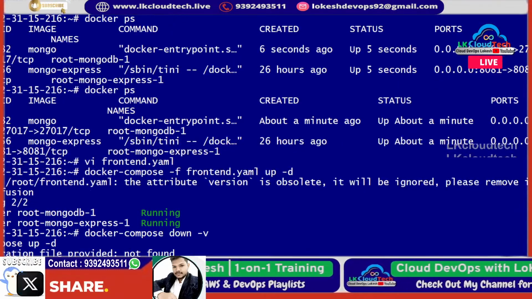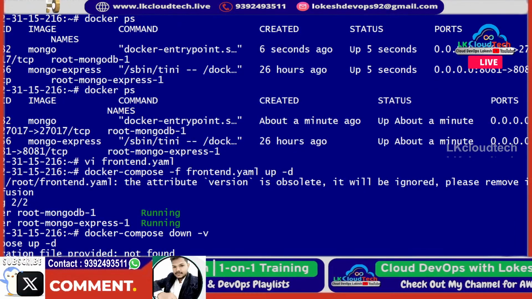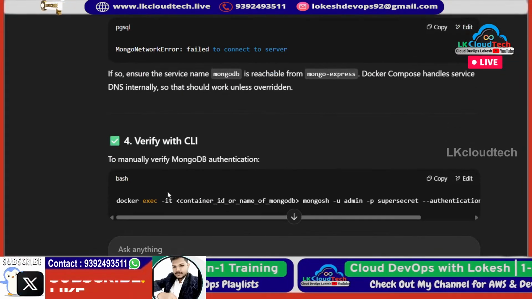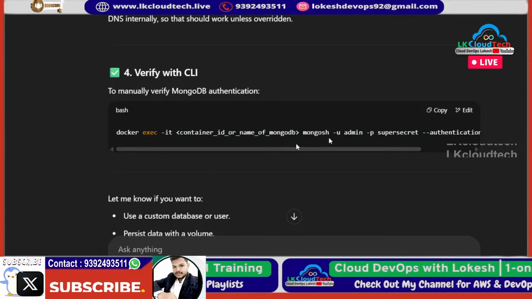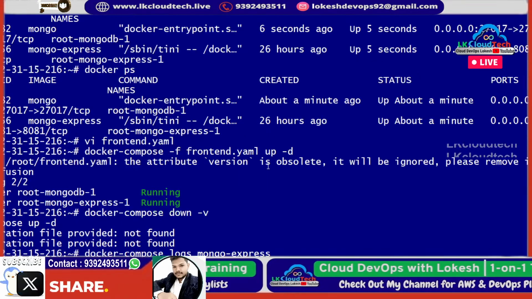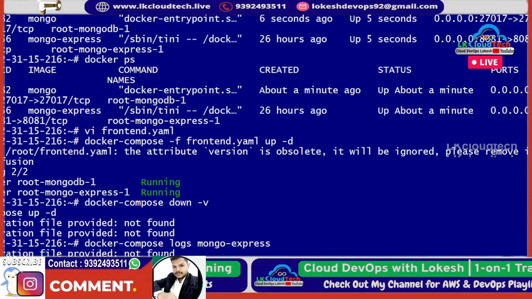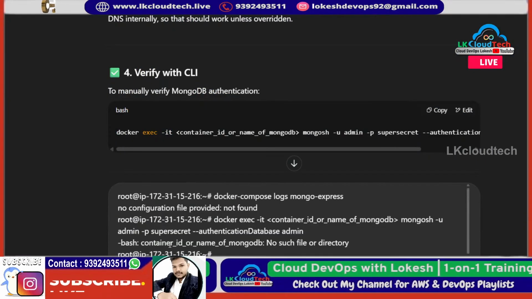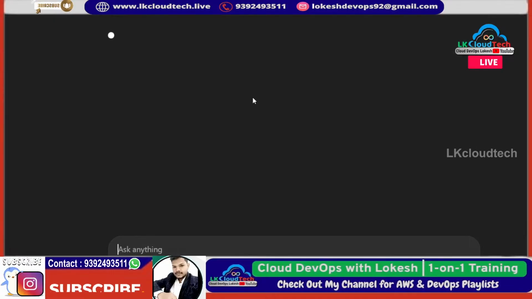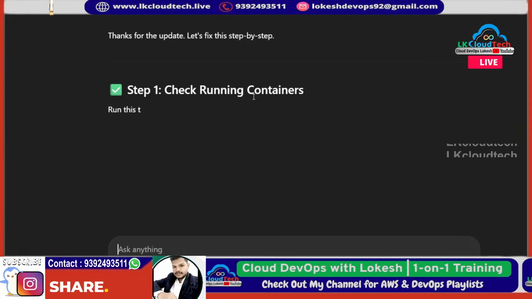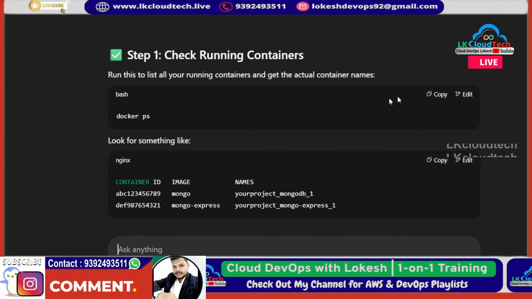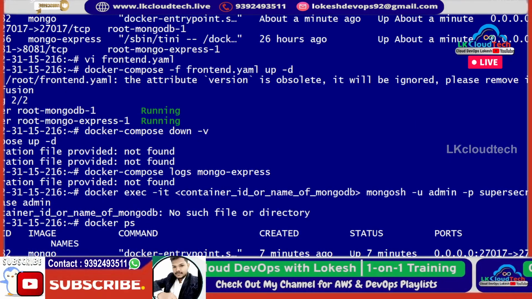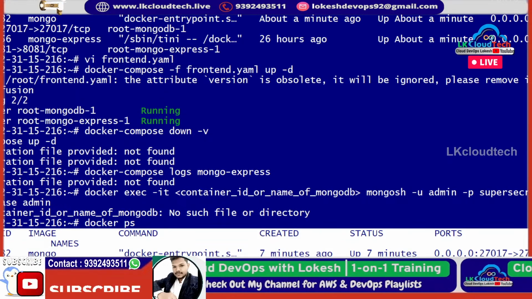Let me check the logs. Configuration file provided not found. Okay. Running containers. Let me check running containers. So these two are running containers, right?